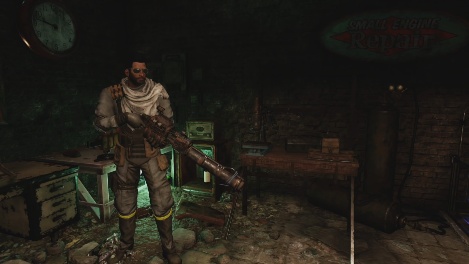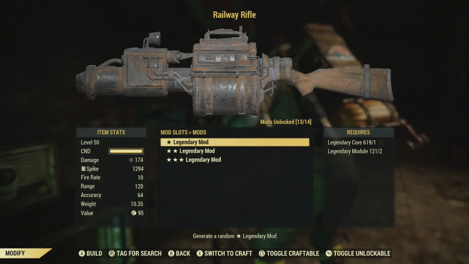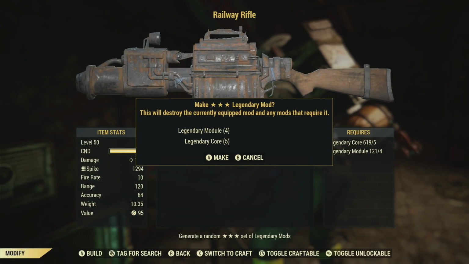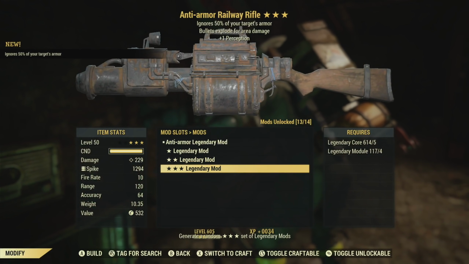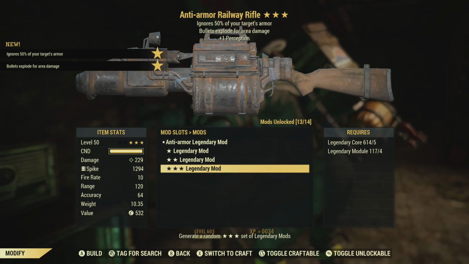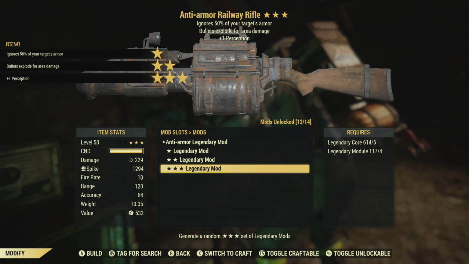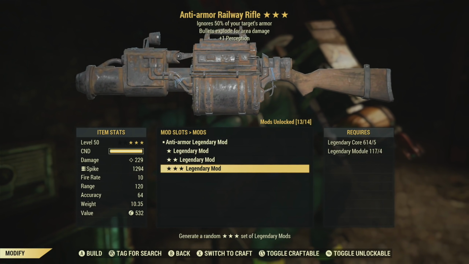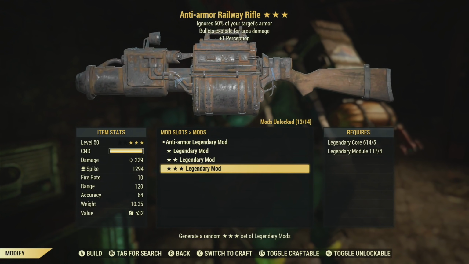We'll find out. Without further ado, let's see what we can get. Alright, I've got 10 of these crafted up, ready to go, and our first roll is going to be... Ooh. Okay, well, not what I was going for, but still a pretty good one. We've got an anti-armor railway rifle with bullets exploding and extra perception.